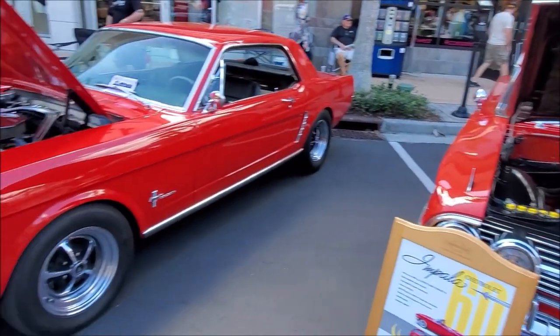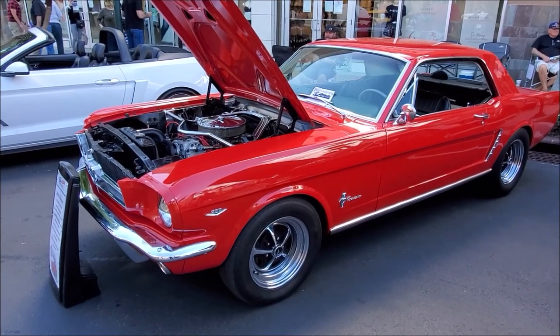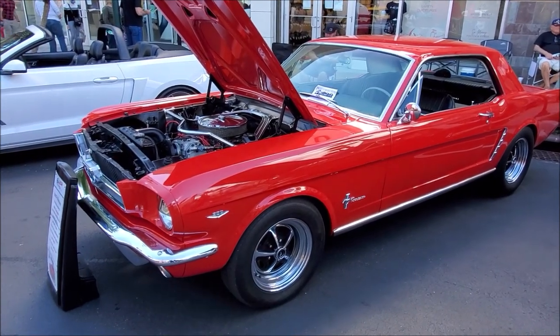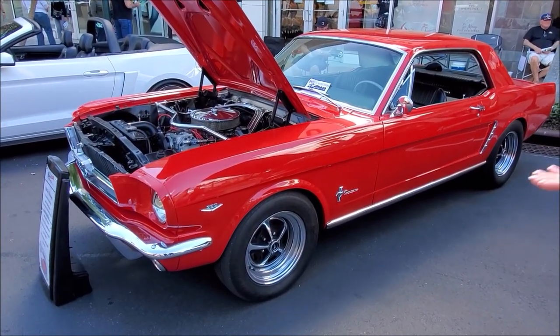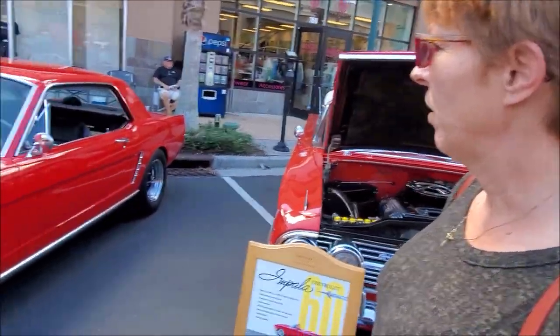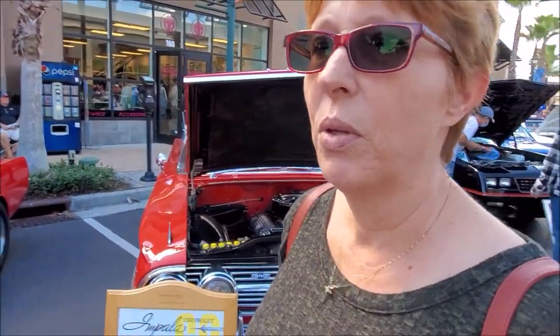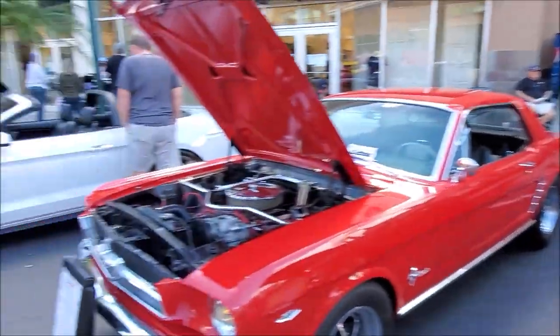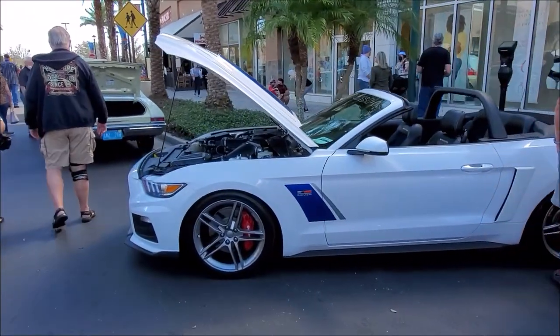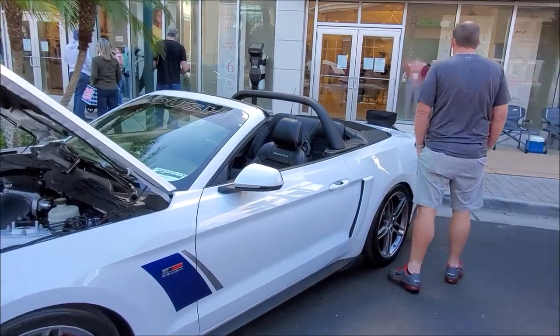And then here's another Mustang. I'm not really too much into this style — it's got to be hooked up a certain way. But I like that style just the way it is. When it's hooked up with the right tires, you know. We don't go hooking them up where we're from in the snow — we don't want to turn them into snow plows. There's a Roush Mustang convertible — let's go to the other side.